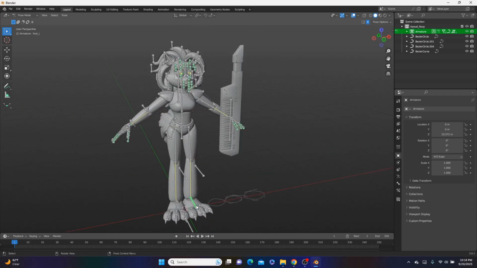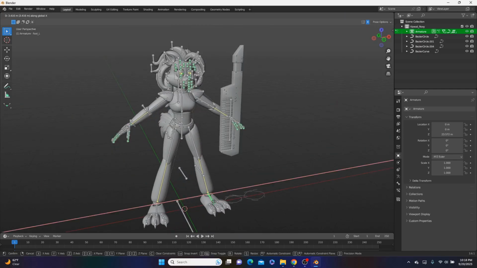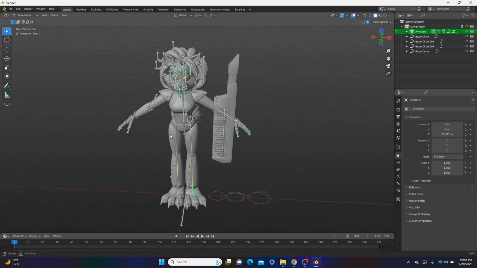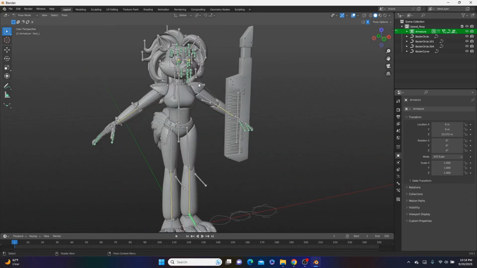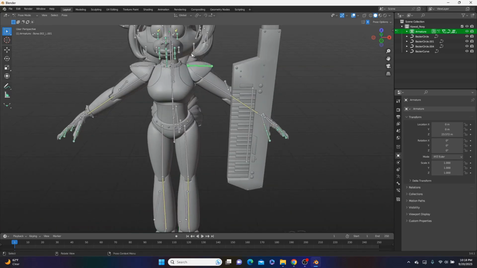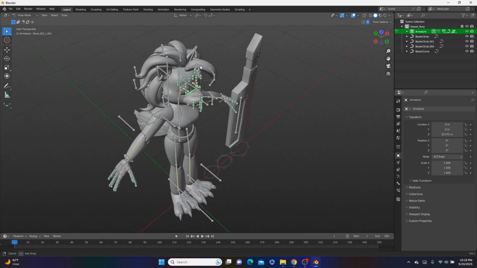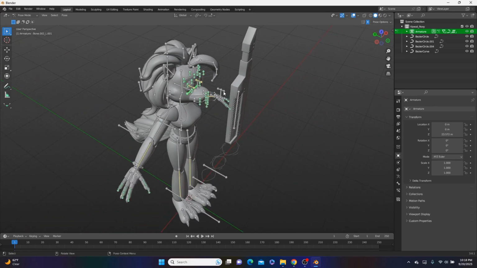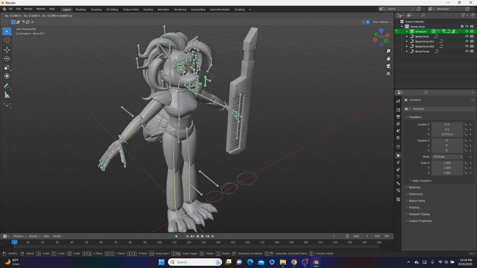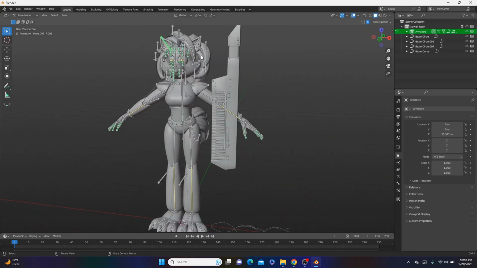Her feet are also symmetrical. That moves that. That's mirrored. Her earrings are mirrored.